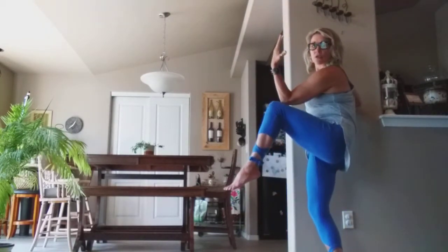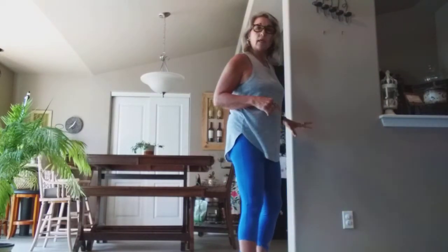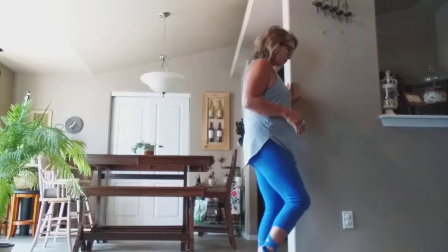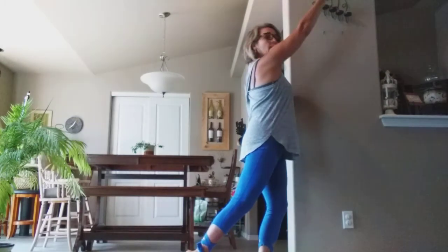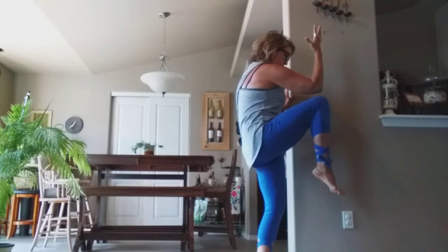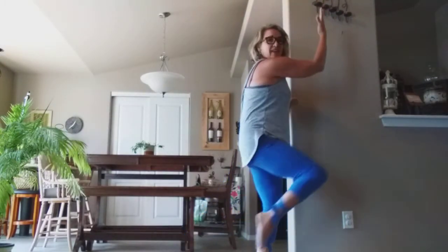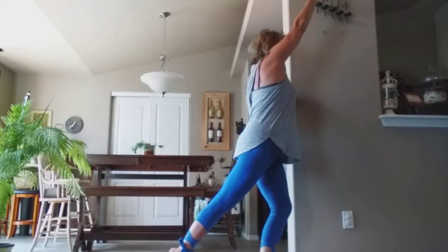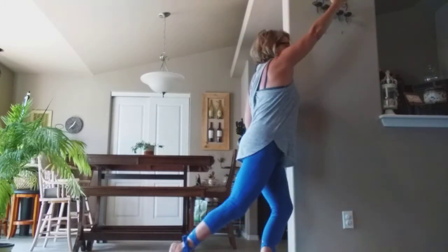And let's bring it down and turn it around. So now again, anchoring the foot that is closest to the wall, soft knee. Step the other toes back, reach that arm up. Inhale here. Exhale. There's the work. Inhale, reach. Exhale into that standing crunch. Inhale, reach. Exhale. Stay strong.